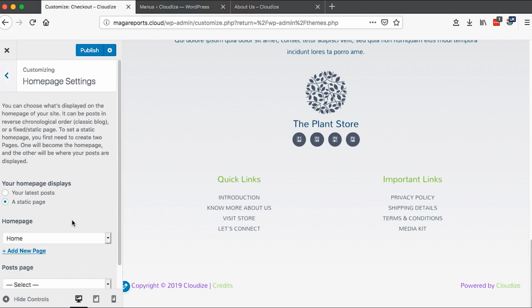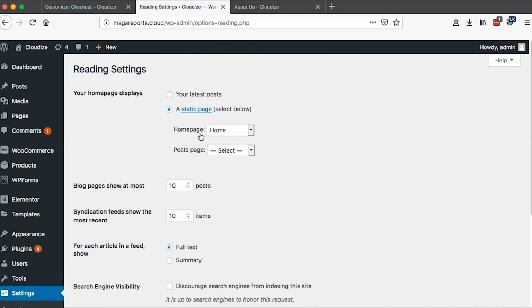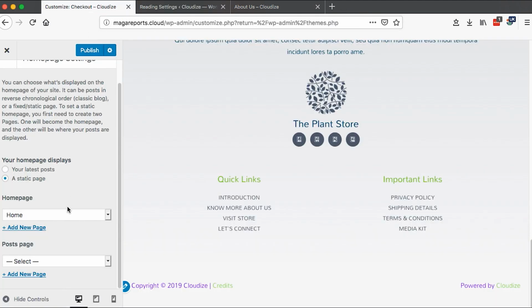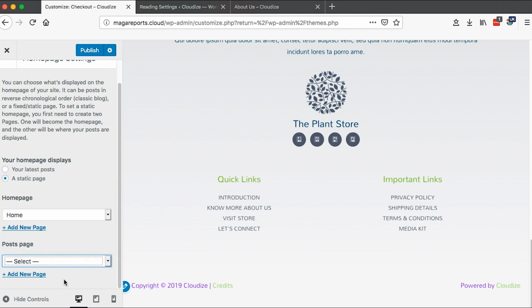So the homepage settings. In the settings under Reading, you can set up that same setting right here. You can say you want your homepage to be a homepage, but not the latest posts page. The same way we can do that here in the customizer, we can say we want to display our homepage as a static page, and then we can set a dedicated page for the blog posts or the latest posts page. So we can just set it up right here by selecting the necessary page.